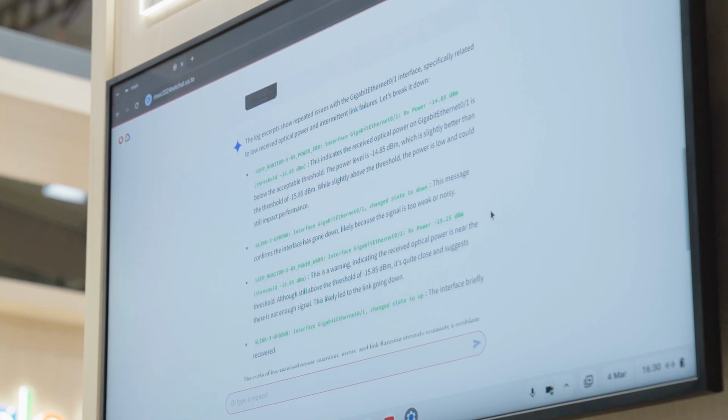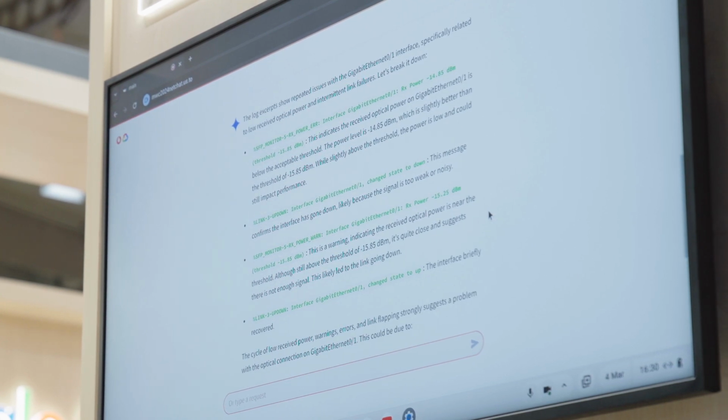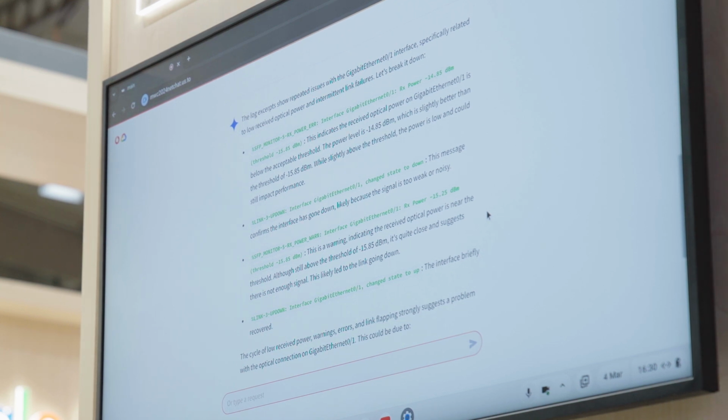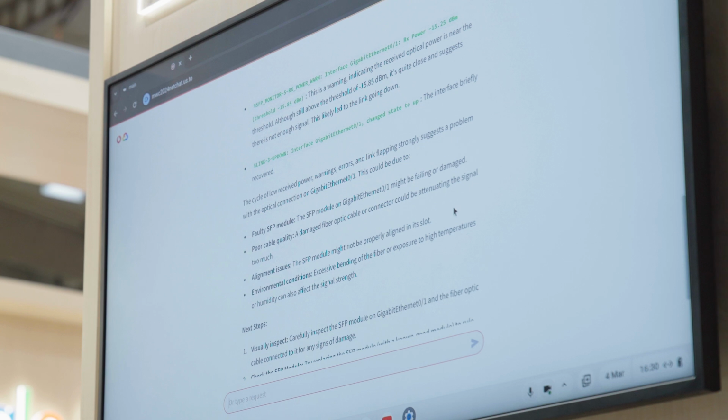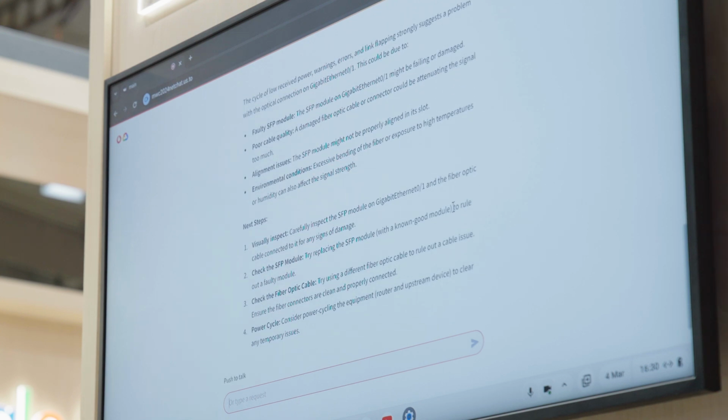So it tells me that from the screen we can deduce that the interface 01 has a problem. Yeah, it seems to be flaky. Several more details here to explain how Gemini comes to this conclusion. It gives me a couple of things to look at. The SFP module, cables, etc. So let's just go the simple way. Let's take out the SFP module and check it.